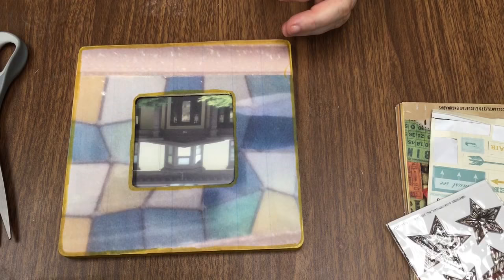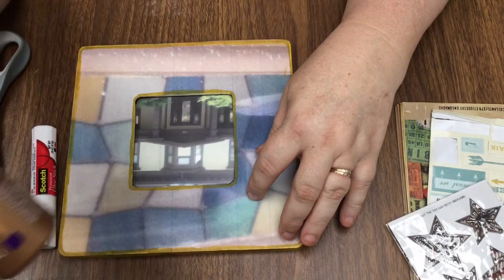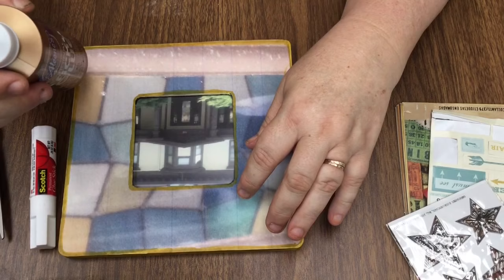I'll let you know that stickers you can just stick right on. Any of your collage elements that you cut out, you want to use a glue stick to glue down. Three-dimensional items, you can use your tacky glue. Or you can use acrylic gel medium like I showed you in a previous video. So I'll just let the music go on here and I'm going to start decorating.